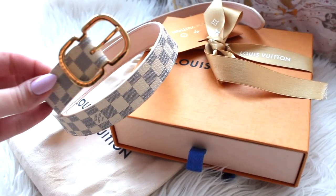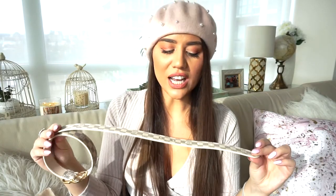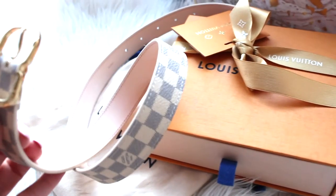I have two more items and then we're done. First is a higher-end fashion piece: a Louis belt in the Damier pattern — that beautiful checkered blue and white design — which my boyfriend got me for my birthday at the end of November. I've finally been really wearing it this month and it goes so well with the colors I love for almost-spring season. The quality is really nice and it fits like a glove. Such a great present!